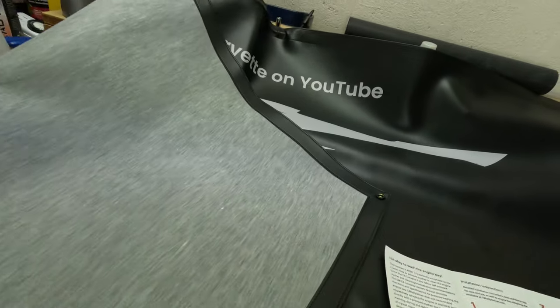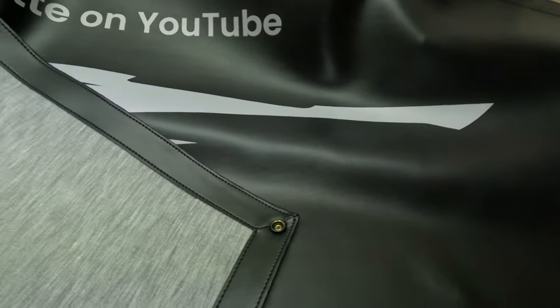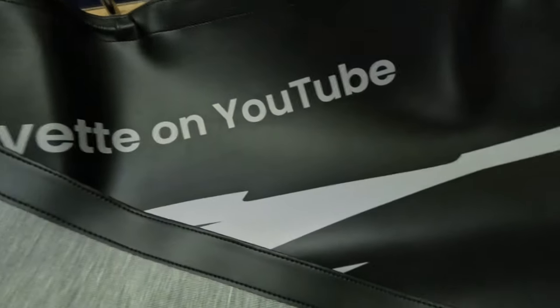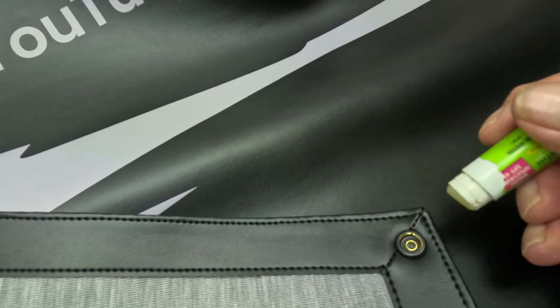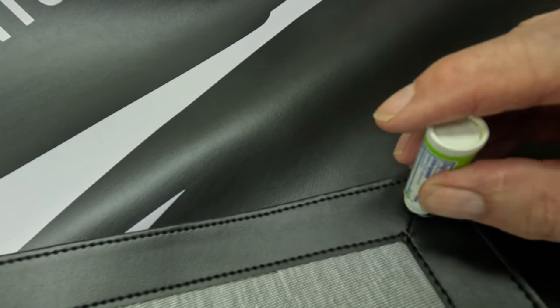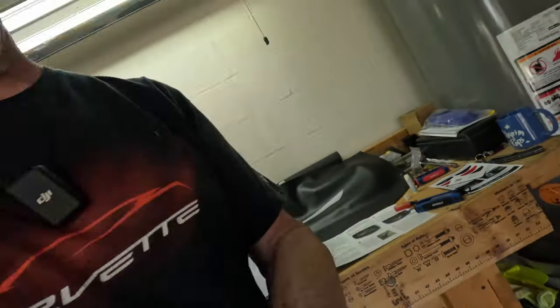So what I'm going to do now, before I put this on, see if I can do this one-handed, is take a little bit of this lip balm and just twirl it around in there a little bit, just enough to give it a nice, easy connection. I'm going to do it with all of the connectors here. The only reason I'm telling you this is because I've had the experience with the golf cart for many years now, and that's what causes the problem with those snaps not wanting to come off.